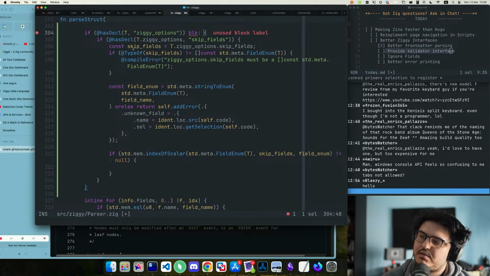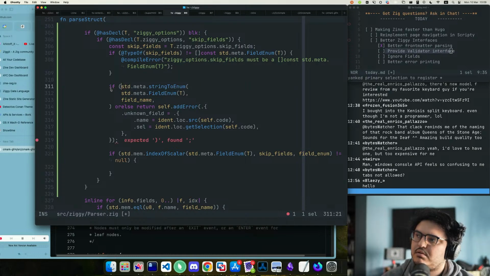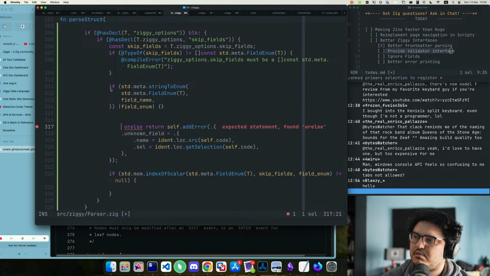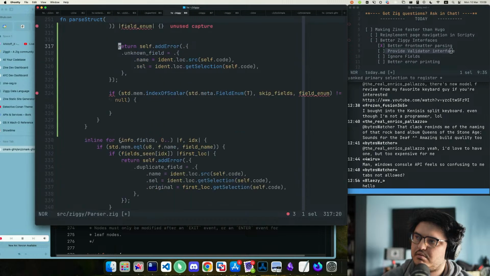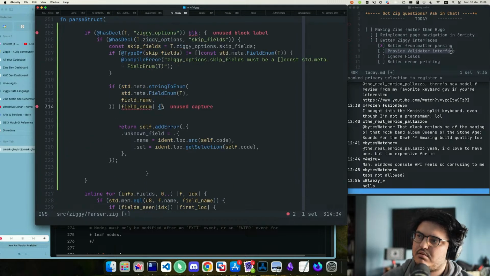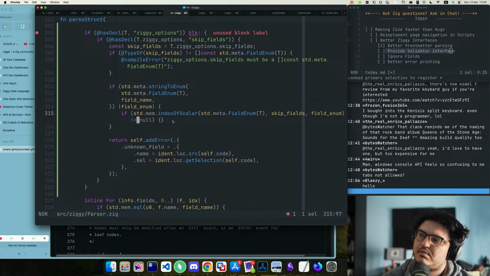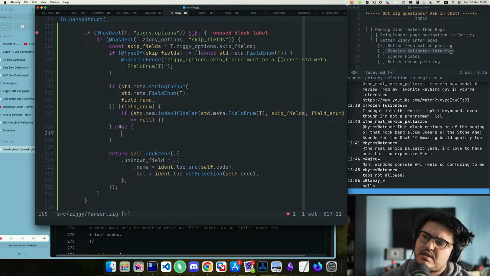So what we want to say is, so if there is an enum, okay, if there is an enum, else, is that what we want to do? Else we break.